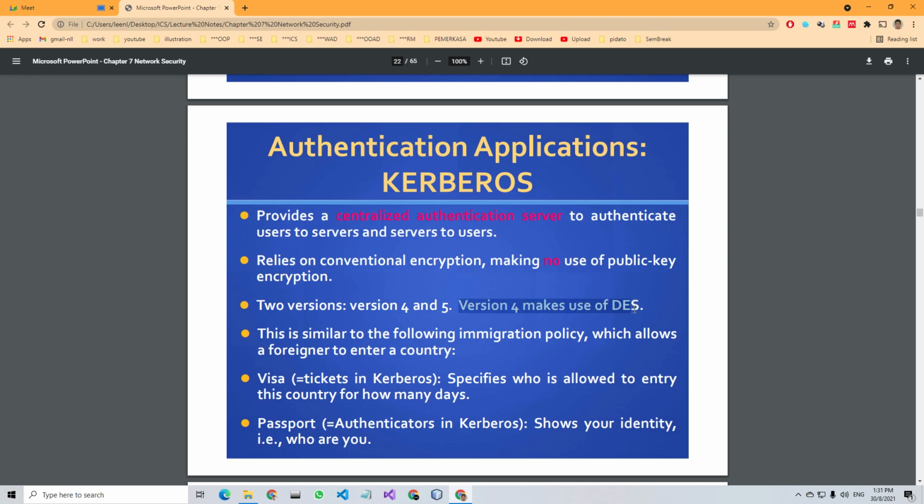This diagram is very good. It shows the whole process, step 1 until step 12. First, the user logs on to the computer and requests service on the host. After that, they request a TGS, which stands for ticket granting server. The ticket granting server sends it over. After that, it needs to verify and then send a session key. Again it goes through authentication and sends the session key again for the second round, until the last one: authentication and providing service.